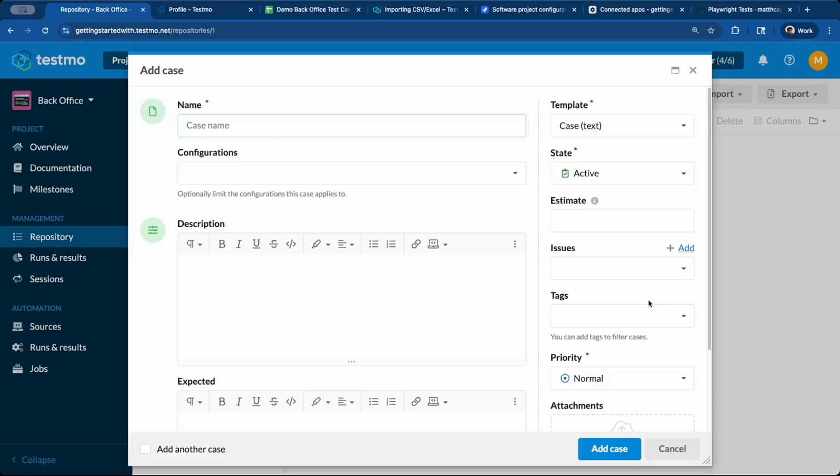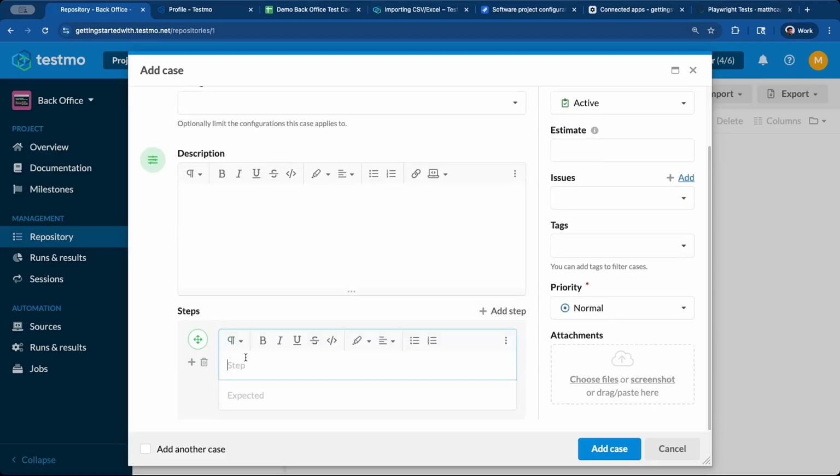That's because there are some fields that are used system-wide, not just in test case templates, that become helpful to link together various test artifacts, things like tags or linking to issues, and the state of the test artifact, whether it's active, draft, in review, rejected, etc. That gives you some workflow capabilities with your test cases as well. Let's take a quick look at how that differs from the test case steps template. So here we can see the test case steps template gives us the ability to add structured steps, kind of like what we had in our Google Sheet.